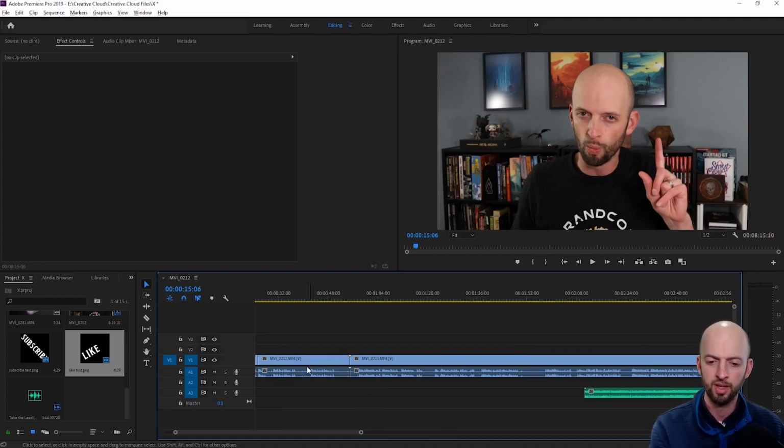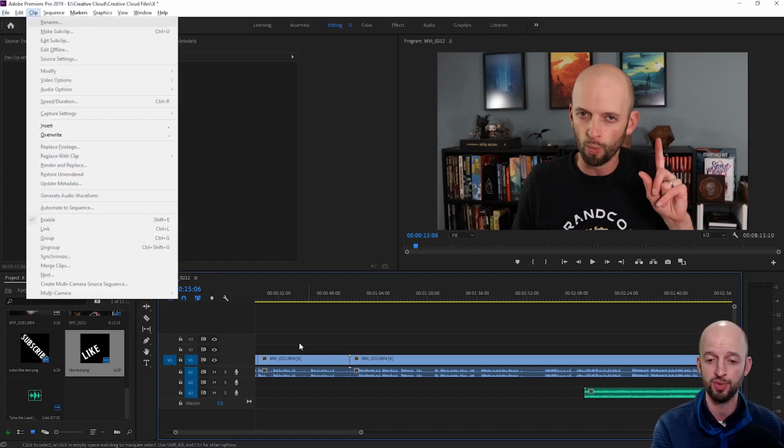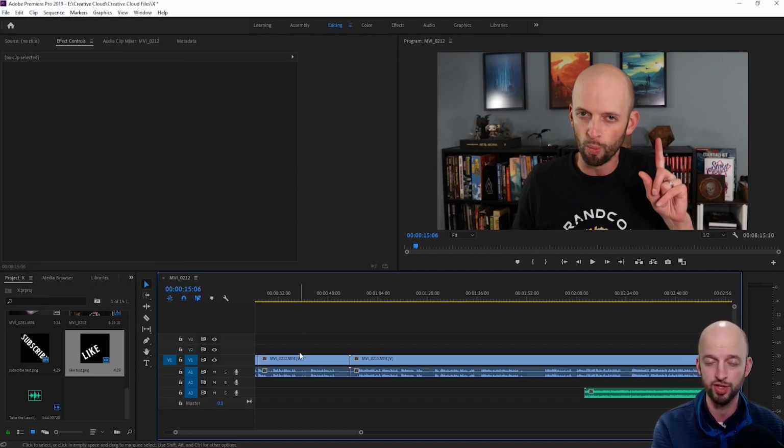That's really handy. I do editing on both Mac and PC. There are very few differences between the PC and Mac version, so this tutorial should be good for both. If I want to select my razor tool, hit C, clip this right here, C, and then I go to V, select, and delete. Then I can always highlight multiple things like this and drag them over.